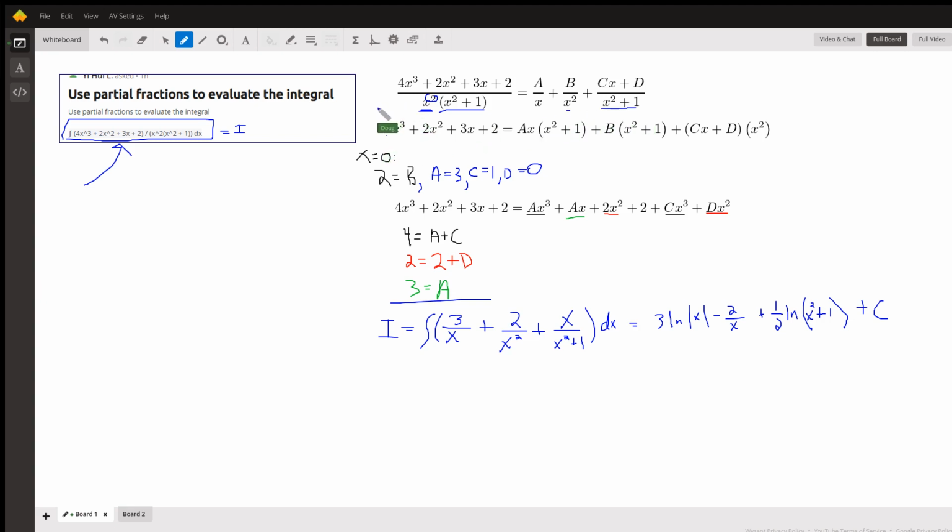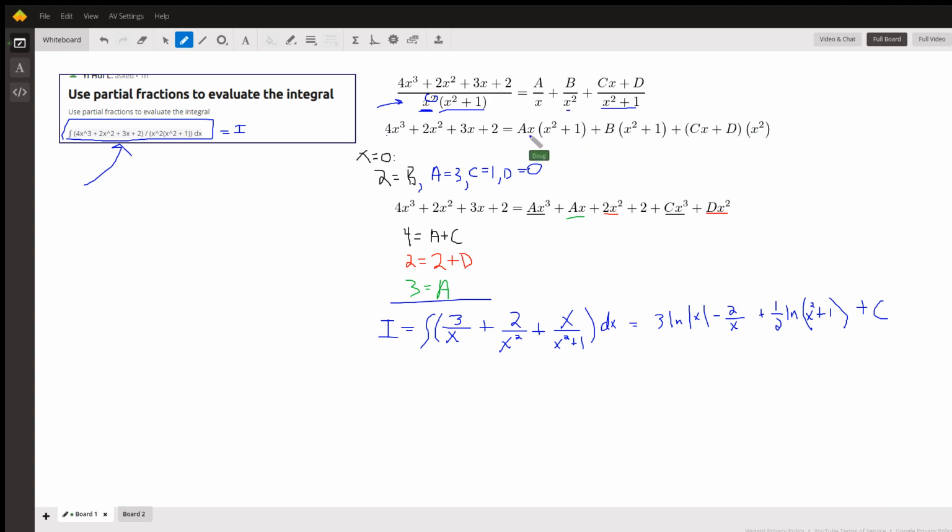this denominator, of course, goes away, and we get A times the factors that remain from the LCD multiplier: x times x squared plus 1, plus B, the x squareds disappear, plus Cx plus D times the factor x squared that remains from the LCD. Now, here's a little trick you can do. If you can find values of x that turn every term but one to a 0, you can isolate one of the A, B, C, or D's right away.